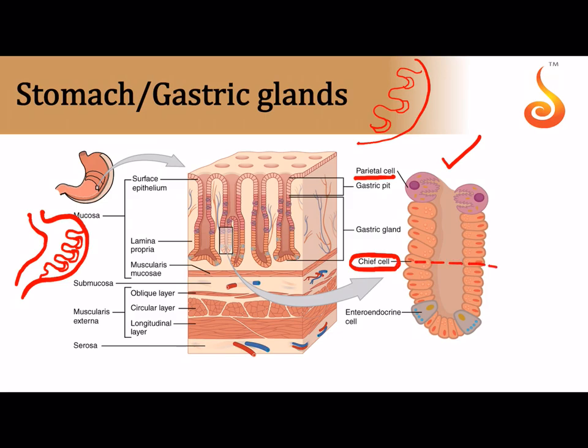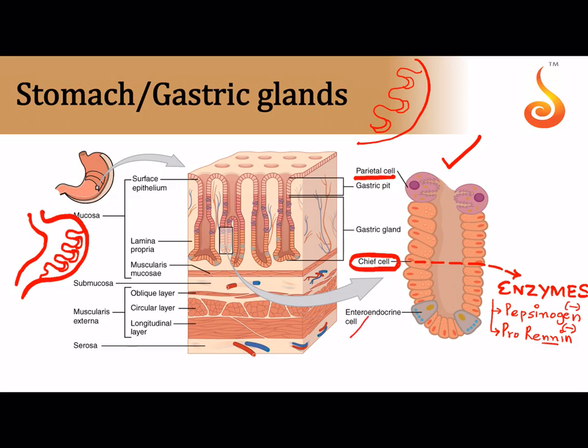Now these chief cells or peptic cells or zymogen cells are those cells which secrete the two major enzymes present in your gastric juice. The secretions of the gastric gland are called the gastric juice. One is referred to as pepsinogen and one is referred to as prorenin. So remember, it is renin with a double N, because there is another enzyme, a hormone called renin of the kidney, which is with a single N. So here this is spelled with a double N. Pepsinogen and prorenin are both inactive enzymes. We will see later how they become active. They are produced by the chief cells or the peptic cells or the zymogen cells.